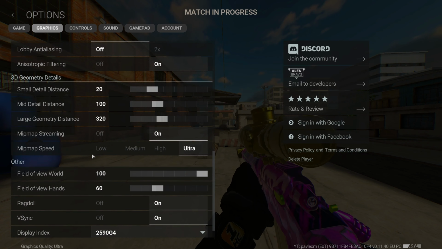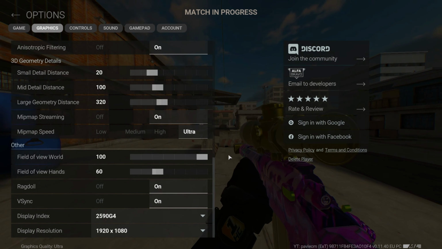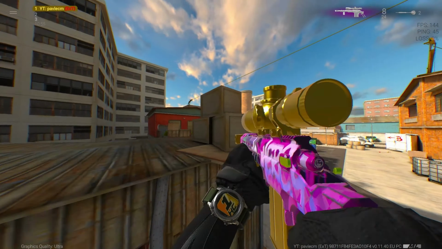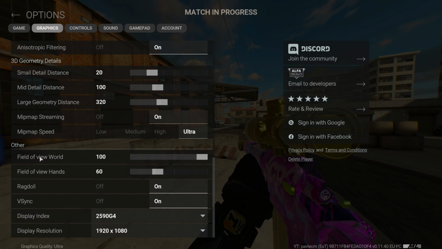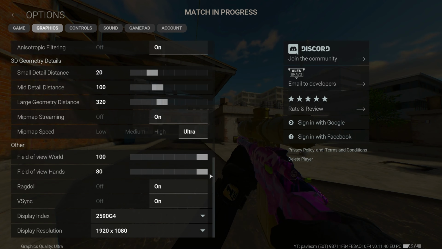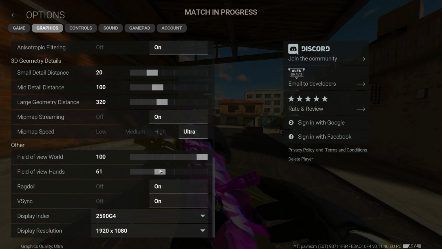Other than that, we have field of view world and field of view hands. Field of view world, as you can see, is how much you're zoomed in. It's the basic FOV. I like to keep it on 100, on max, like in every other game. I don't like having my games zoomed in. Field of view hands, before the update I was using it on 60. That was the default one, you couldn't change it. But now you get an option, you can have it on 80, so the gun is a little bit further away from your body. But I'm still keeping it at 60.